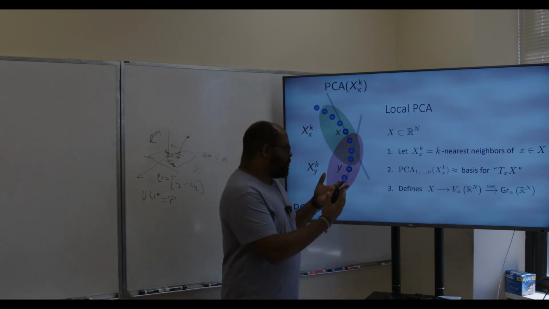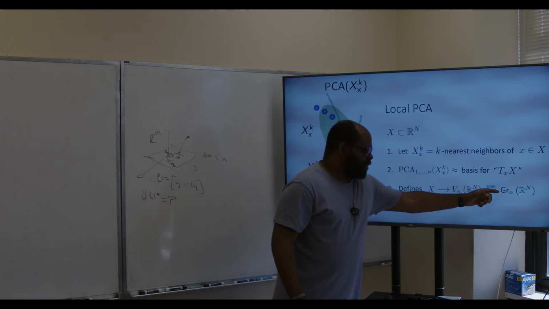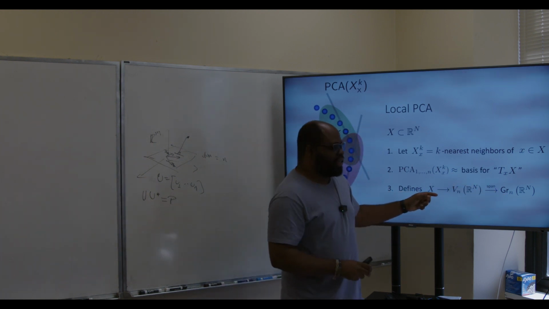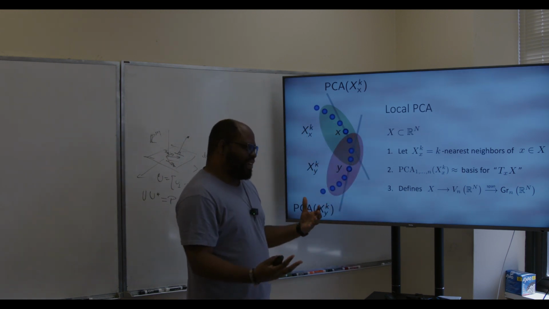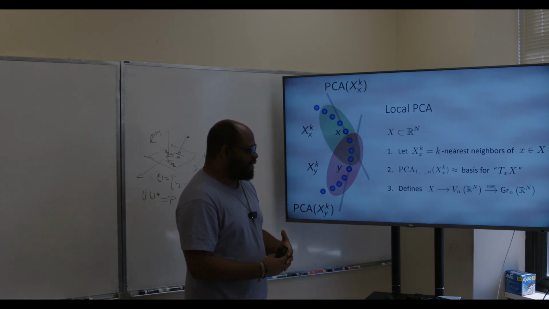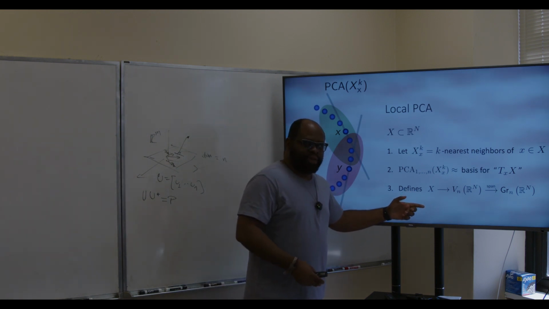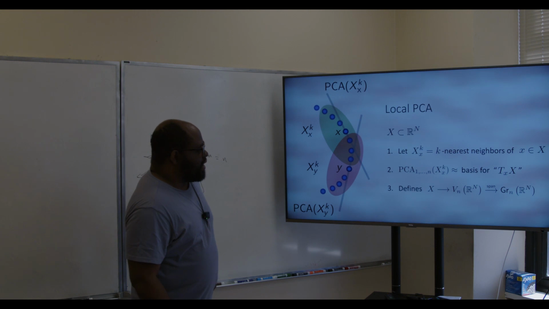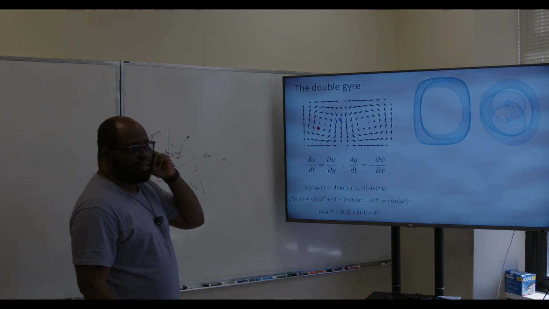And here I've used local PCA to construct what should be the tangent bundle at X. And all this should be, and ought to be, is, of course, not mathematical. What we want to do is formalize this notion, okay? This type of construction. The type of examples I have in mind are from dynamical systems.